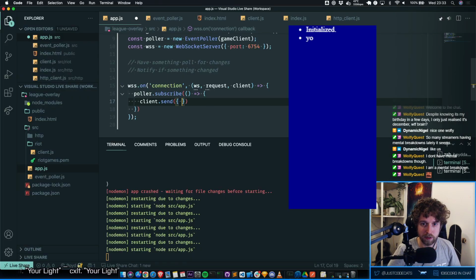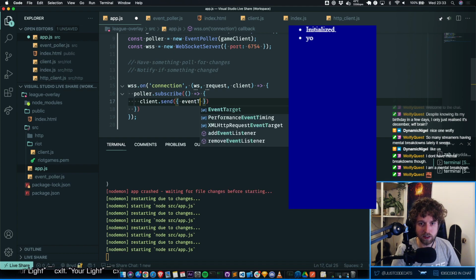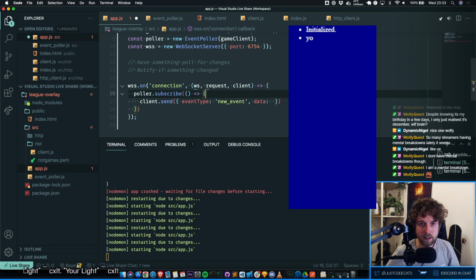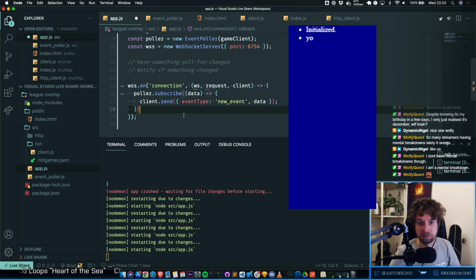Okay, so now what we're going to send is event type new event, and then the data is going to be what we get back. Wait, how do we get the data back? I think that's what you get here. So let's see if this works.